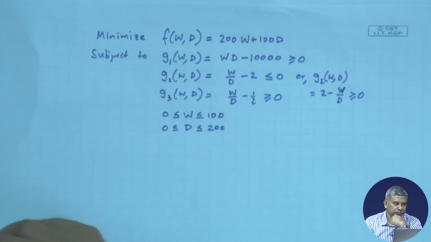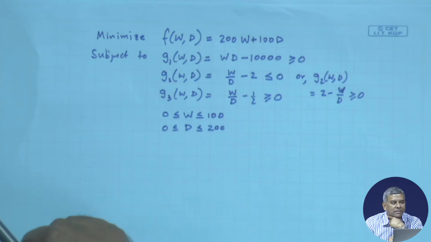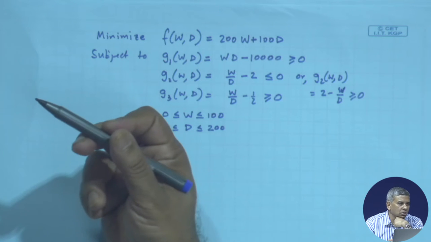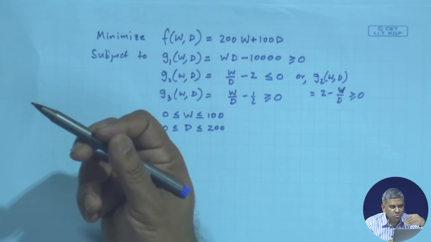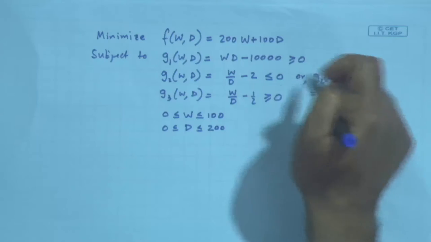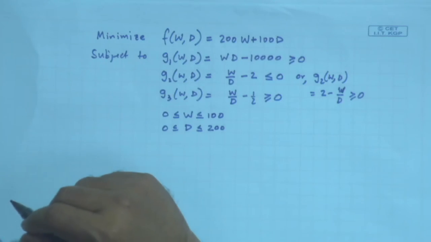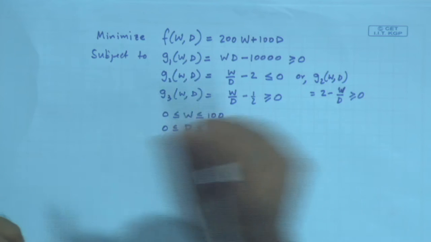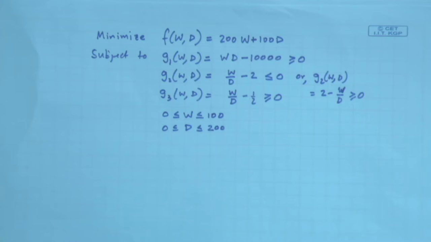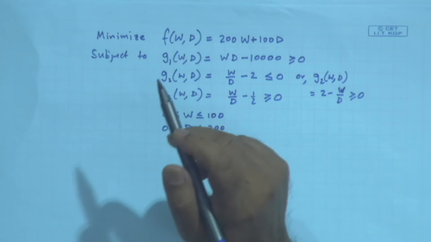Yeah. The last two constraints, the w should be strictly greater than 0, right? Or could it be equal to 0? In optimization, there is nothing like strictly greater than 0 or strictly less than 0. Usually it takes into account the 0 also. Because when you say strictly greater, how much is it away from 0? So is it 0.001 or 0.0001? So usually the equality sign is always included in the constraint. So it says at least 10,000 means 10,000 or more, right? It should be at least, at most 200 meter, for example. That means 200 or less. So it's always like that.